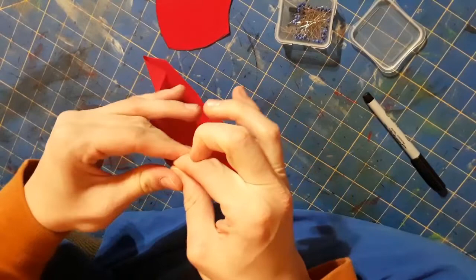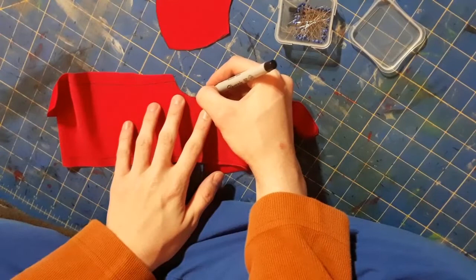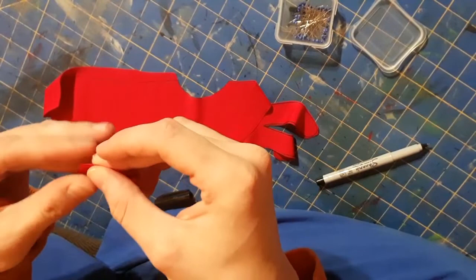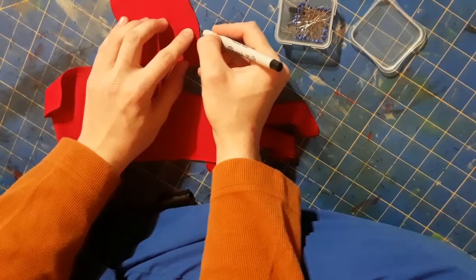Right here, I have the palm section, and I also have the thumb to one side. We're going to attach the thumb first. What I do first is fold the thumb cutout of the palm section in half, give a real pinch at the middle point, and then make a small mark on it with my ultra fine point Sharpie. Then I take the thumb and fold one corner to the half point. You can kind of picture what I'm doing here. I'm basically making points where the thumb and the thumb cutout of the palm section are supposed to meet up. Trust me, it really helps.